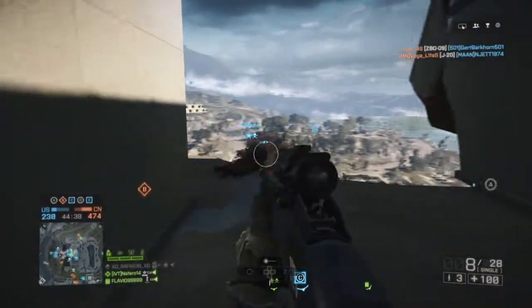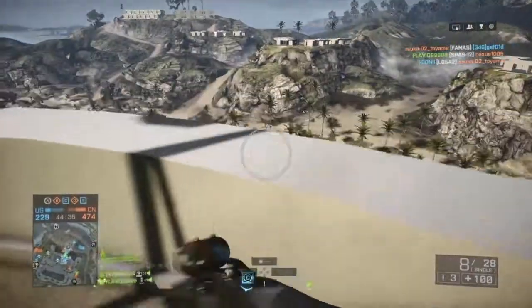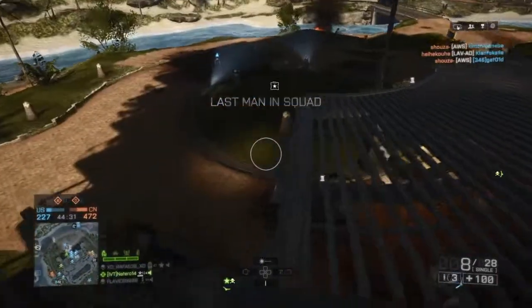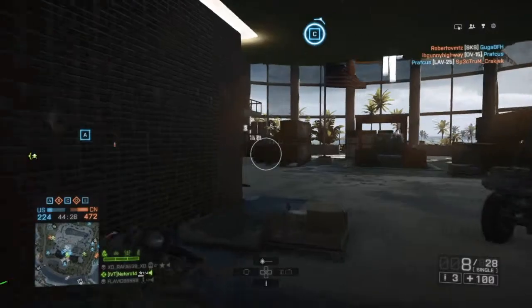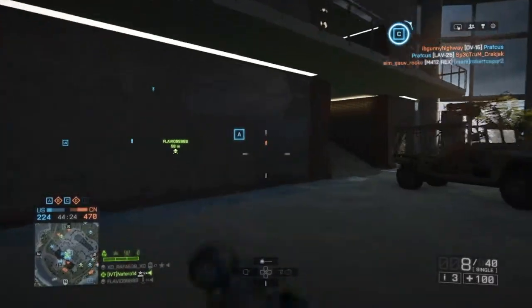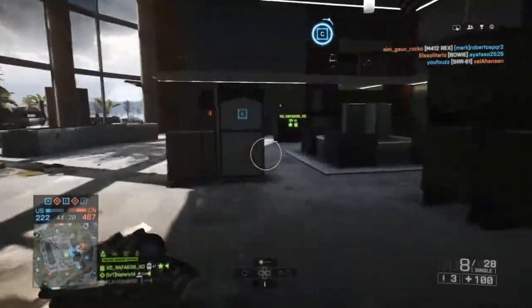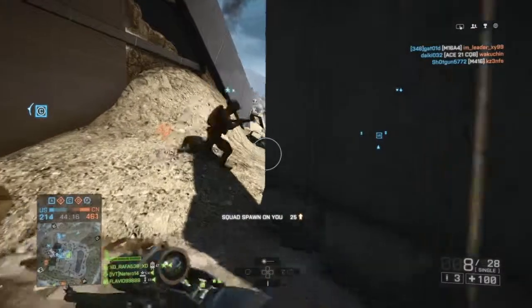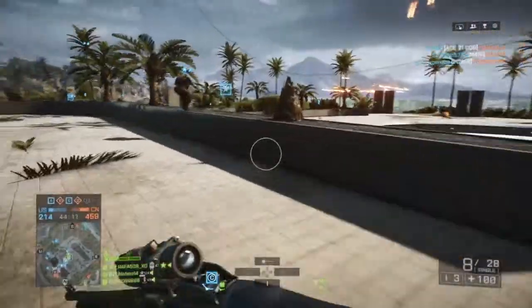Or Caspian Border in the Battlefield series. That's another great sniper map. I mean, you can't lay down because they don't have ghillie suits in Battlefield 3 or 4 or Hardline. So even though they don't have any grass, they're great for sniping. You can sit in a building with a suppressed sniper, take a shot, get out of the way, and go on to your next building or wherever you plan on heading. It's just an amazing feeling.